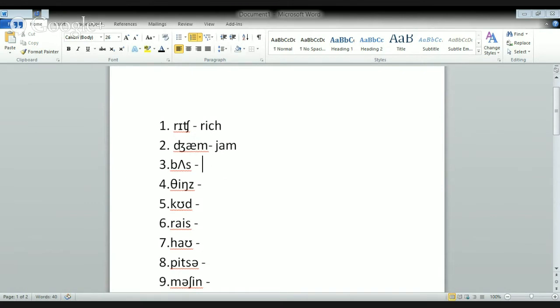Okay, so going on, does anyone want to try number 3? This one's pretty easy, I think. Bus. Correct, bus. All right, would anyone like to try this one? This one's a little trickier. Things. Yes, correct. But this one can be a little confusing because, while it's written with a G, it's really just one sound. And while it ends in an S, it's pronounced Z. So it's spelled things, but it's pronounced thingz.